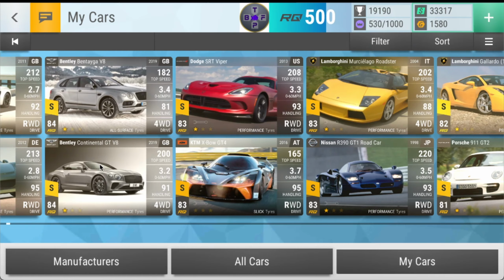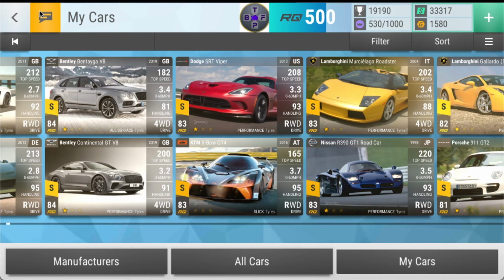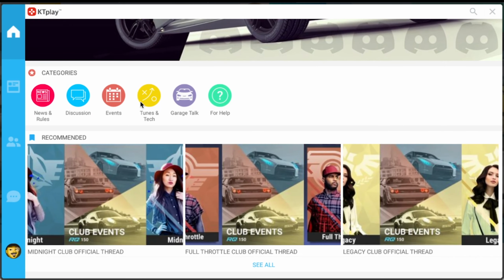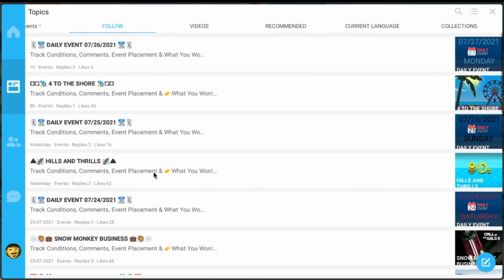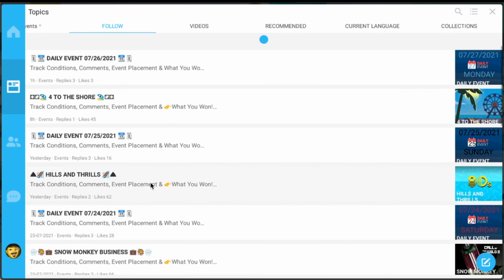And finally, my last piece of advice in this video is, don't go into an event blindly. Always check the track sets. So we press this yellow chat icon at the top. You go to the KTplay in-game forum. If you head over to events, as you can see here, you can see all the different events. This very helpful man called Mousetrap always makes these little posts that give you all of the track sets for every event, which can be very helpful, so you don't go in blind.